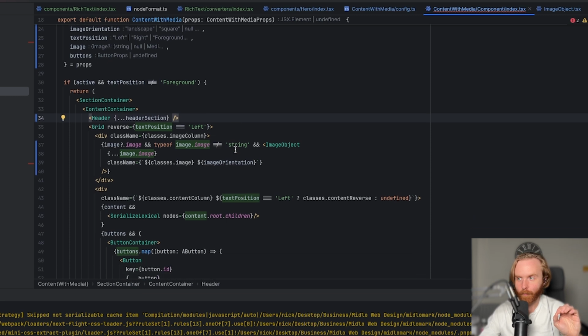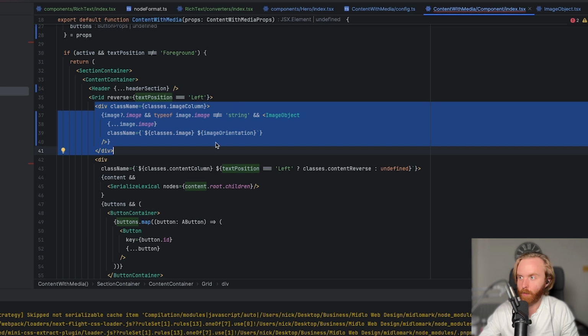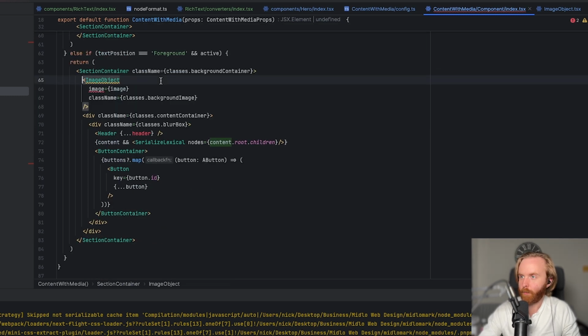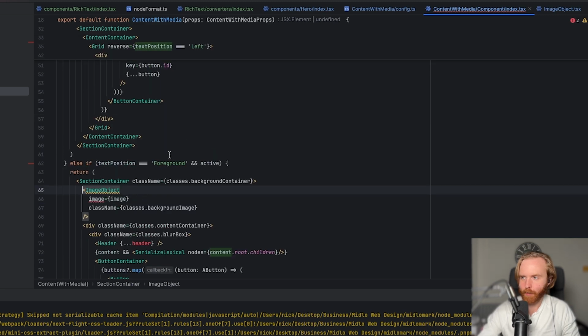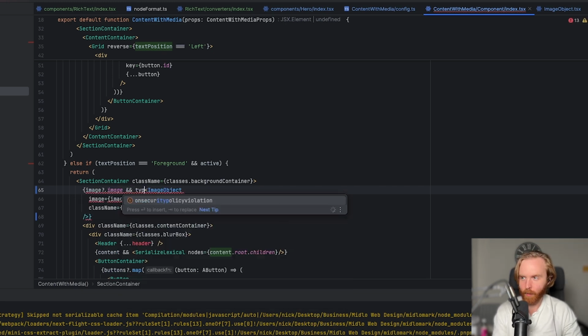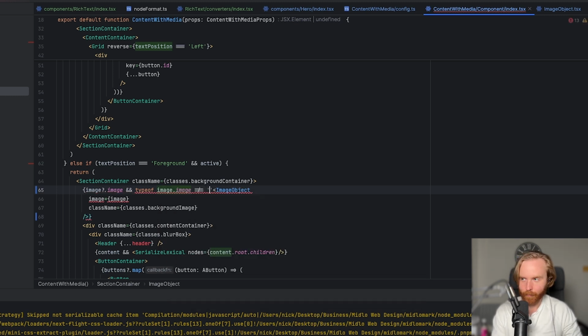So now, well, let's see first. Before I do all of that, let's make sure that this works. In this image object, space, background image. You know what? Let's just actually type all that out again, just in case. We'll do image.image. So if there is an image and the type of that image.image does not equal a string, if all of that is true, pass that in, and then we have got our image.image, and we can get rid of all of that.